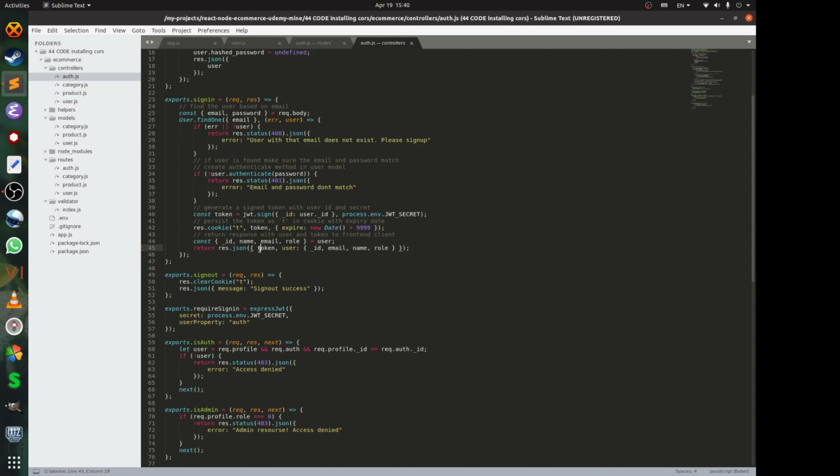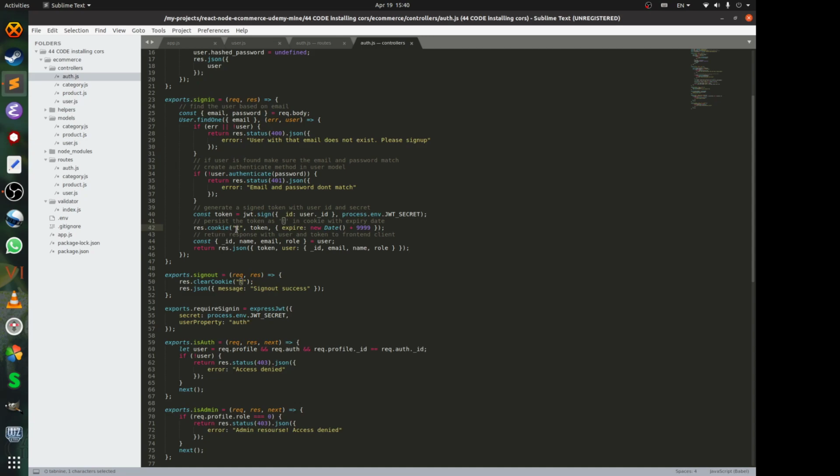The token here is signed with the user ID and some kind of secret string, and from that token we create a cookie called T, identified by T, with the expiry setting. So why do we need this cookie T?